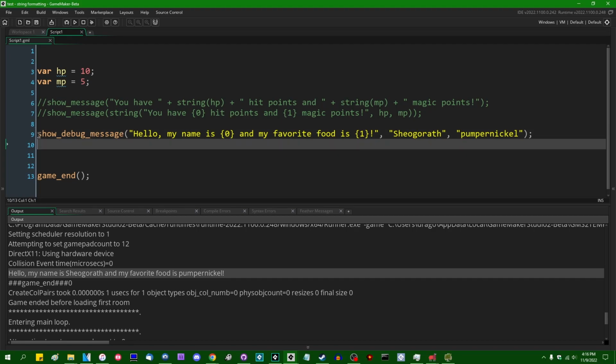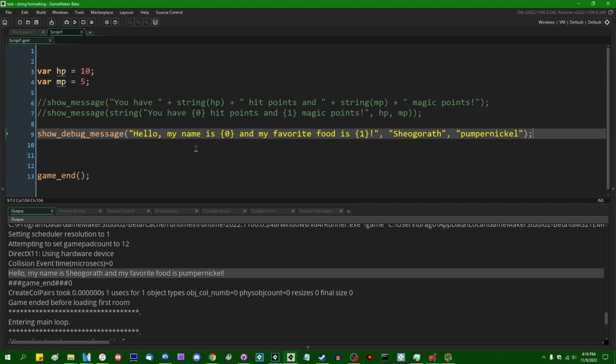But if you've ever been in need of writing a logging function like this, of writing a somewhat neater and tidier version of show debug message, you no longer have to do that because there's now one built into GameMaker. And as a bit of a fun fact, on my very long list of videos that I wanted to make for GameMaker, I actually had an item that was similar to this, in writing logging functions. And as it turns out, by not making that video, I basically procrastinated my way into not having to do it at all because it's now just part of GameMaker. So, yeah, procrastination pays off. I don't know if that's the lesson that we're supposed to be learning from this.